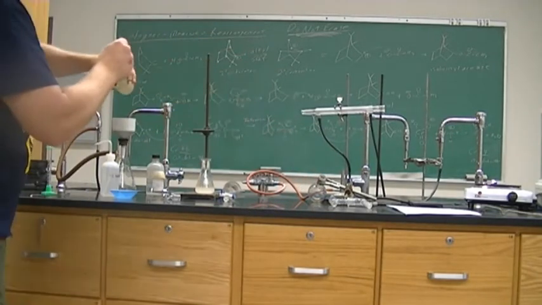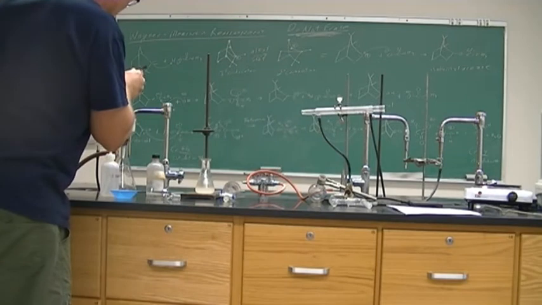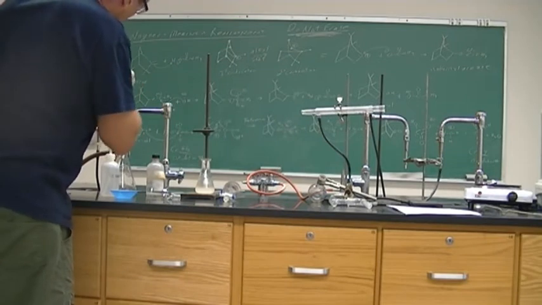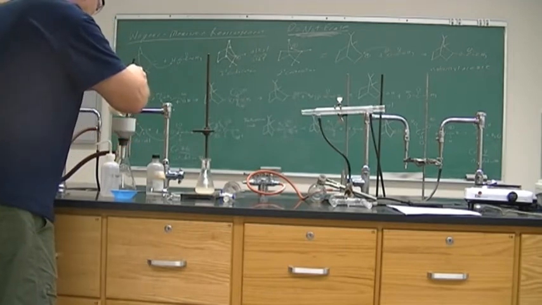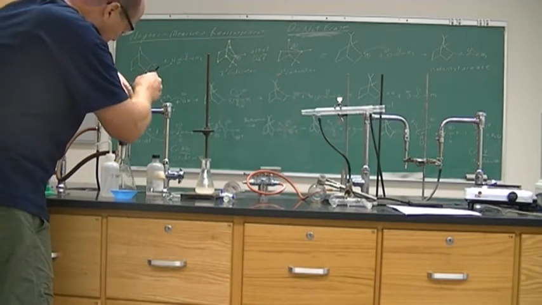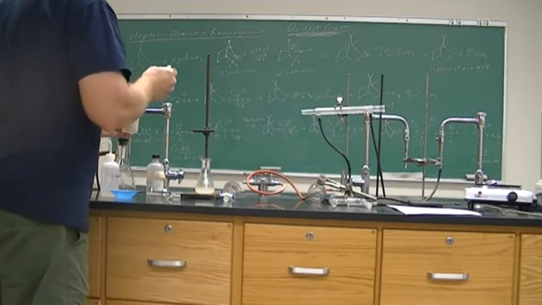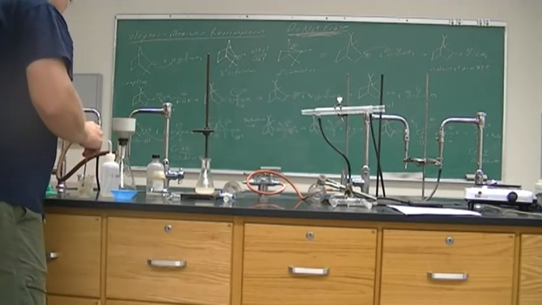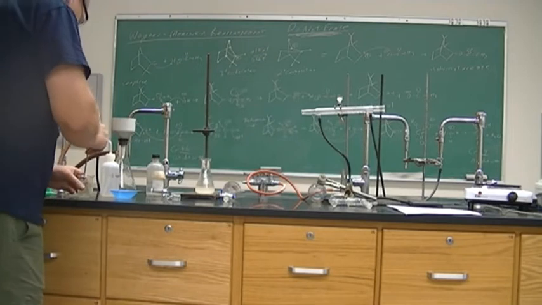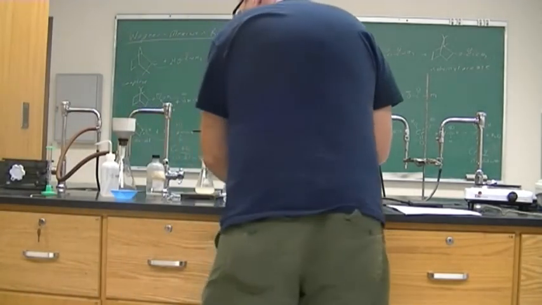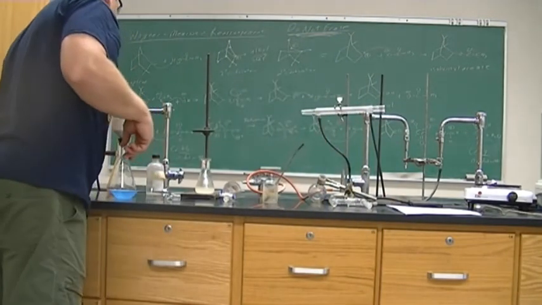Still in this beaker. I will get as much out as I can. So if you get 100% yield, you know that you did not dry your product. Your product still has a lot of water on it. I see a little drop of oil down there, so you're definitely going to get some of that oil to come through as well.